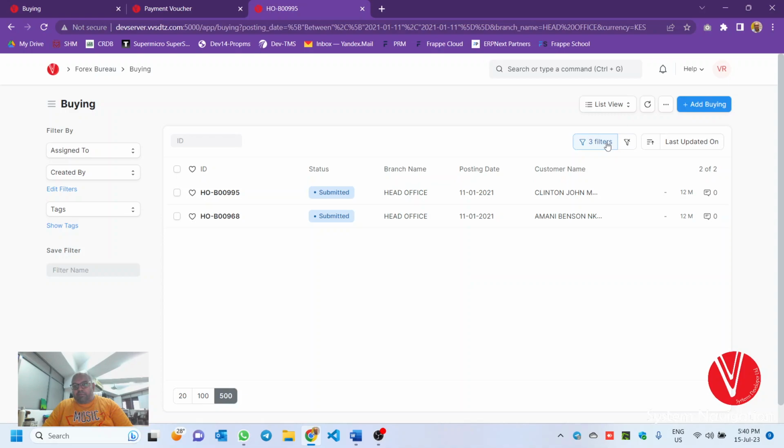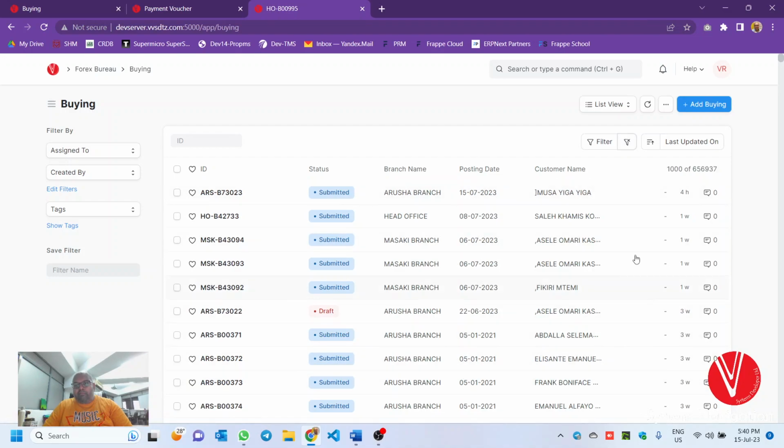If I want to clear the filters, I can click on this button, which is the clear filter button. It will clear all the filters and bring me again the full records of 6,937 entries in the system. So this is how the navigation part of the list view looks. Again, you can see this list can be sorted by different means.